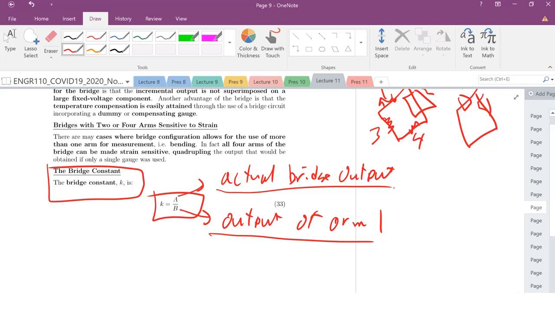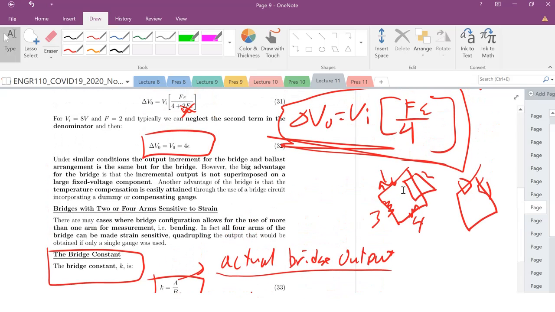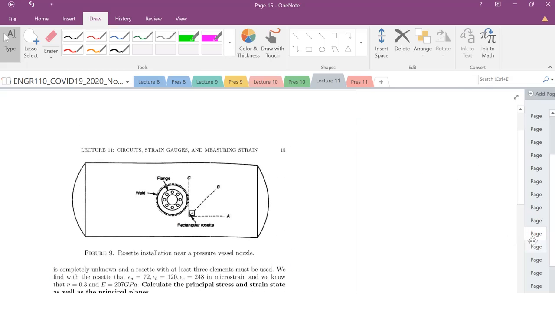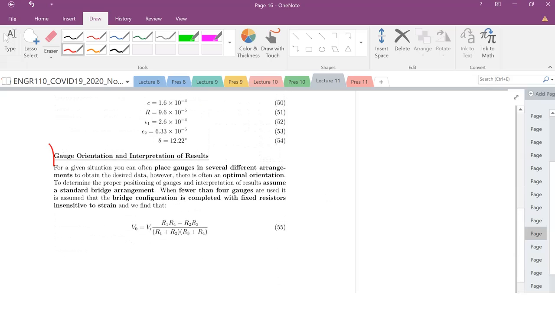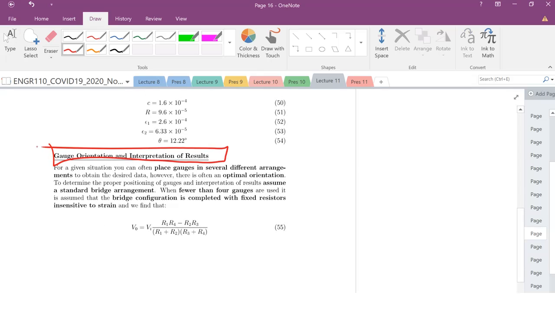We are going to skip ahead and get back to a couple of these values in a second, but we want to get to the real fundamental equation that we're going to use to relate the change in voltage to our resistance strain gauges. We've just done this derivation for a quarter bridge configuration, where only this value, R2, is changing. But let's do it for the most general case. What would happen to our voltage if all of our strain gauges were changing? We again had this expression here, and we're going to use that quite a bit.